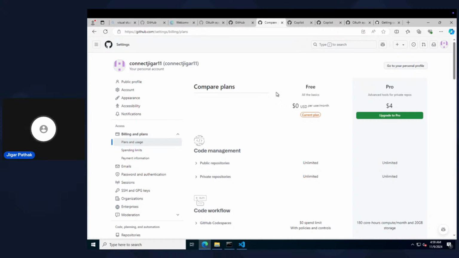Now, nowadays, if you are coming from a student or teacher background, and you're studying in some university or college, then in that scenario you can submit your student ID and the official email address of your university, school or college. That will help you in acquiring the free trial or the student-based Copilot features in your development activities as well. So there are a couple of features available as a part of it.